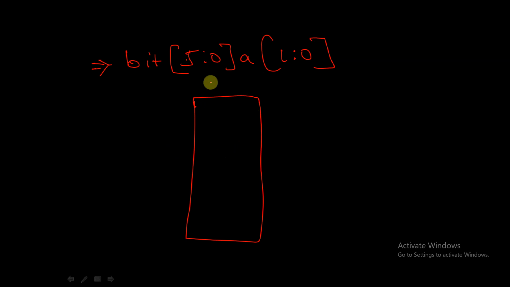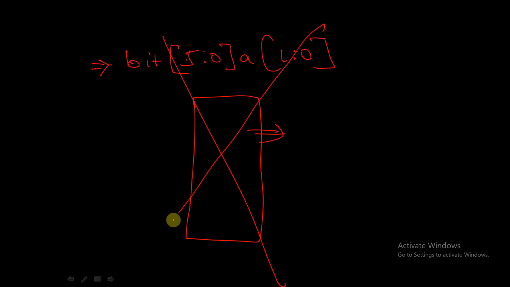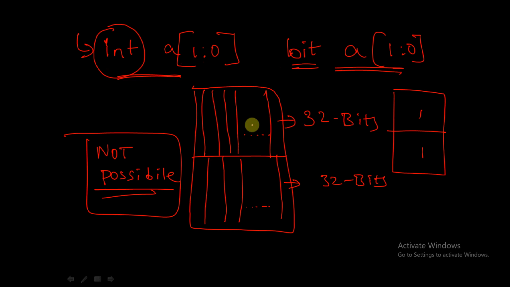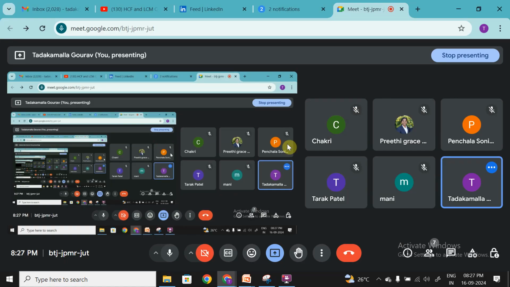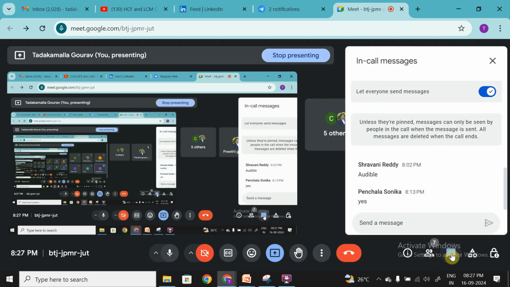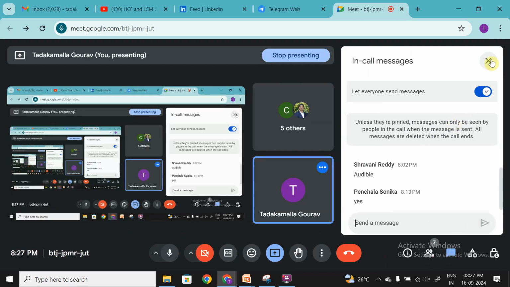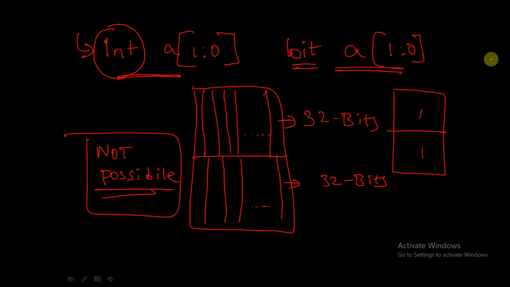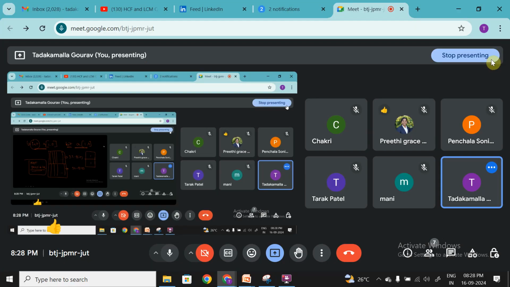Then also you cannot access a single bit. You will just get the particular location. You will get only 6 bits at a time. So this is also not possible. Here you cannot get a single slice. You will get the whole location value at a time. Up to here, is it clear? Can we move forward?